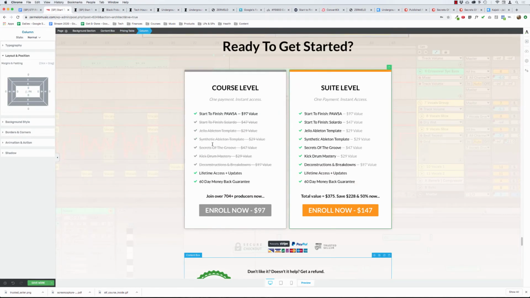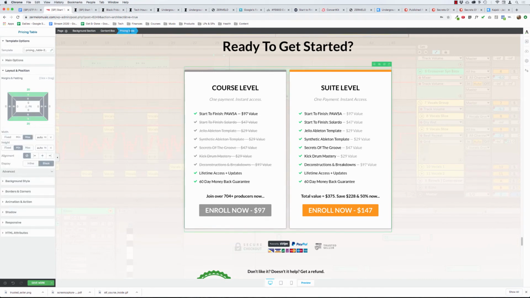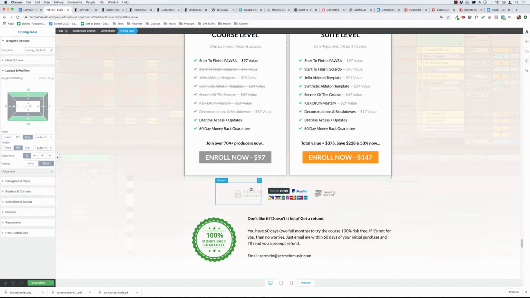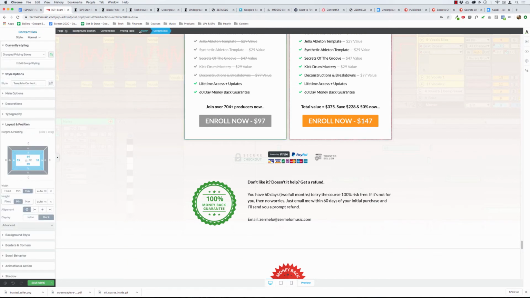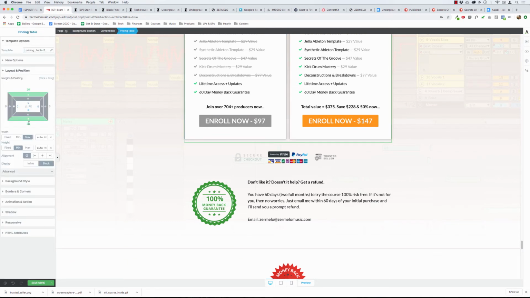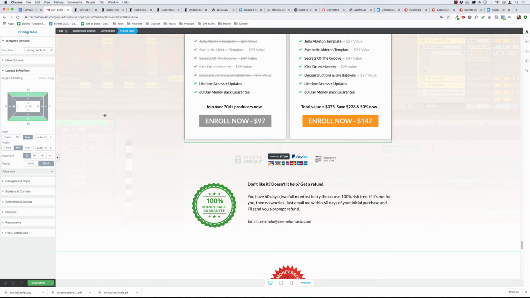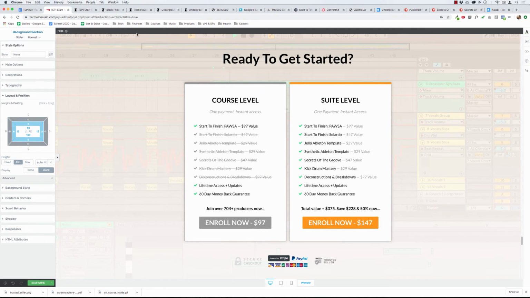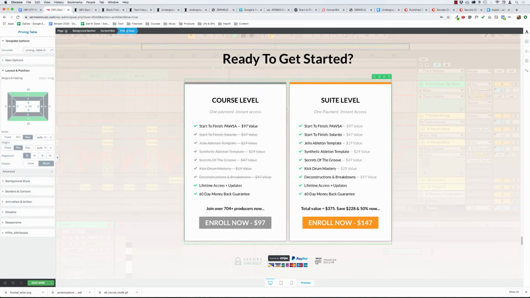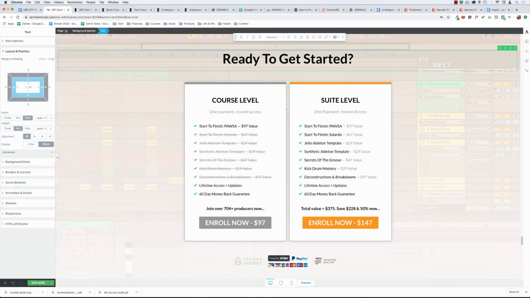Okay, I guess it's just a hidden element. So it looks like it is. So that's, I don't know, looks like 20, about 15, 20 pixels. Maybe we can drop it a little bit more. So we'll go to the pricing table and maybe we'll go down 30. Pricing table. And there's no reason to have anything up there.